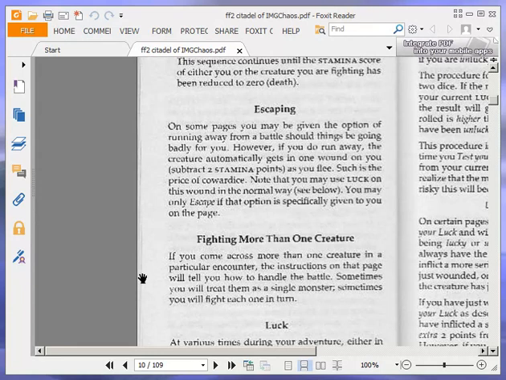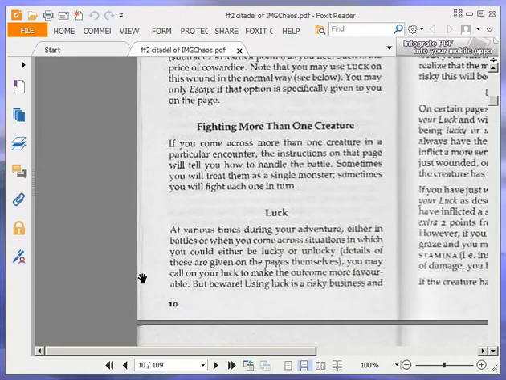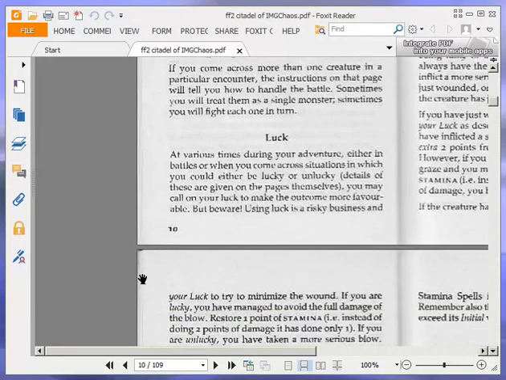Note that you may use luck on this wound in the normal way, see below. You may only escape if that option is specifically given to you on the page. Fighting more than one creature. If you come across more than one creature in a particular encounter, the instructions on that page will tell you how to handle the battle. Sometimes you will treat them as a single monster, sometimes you will fight each one in turn.